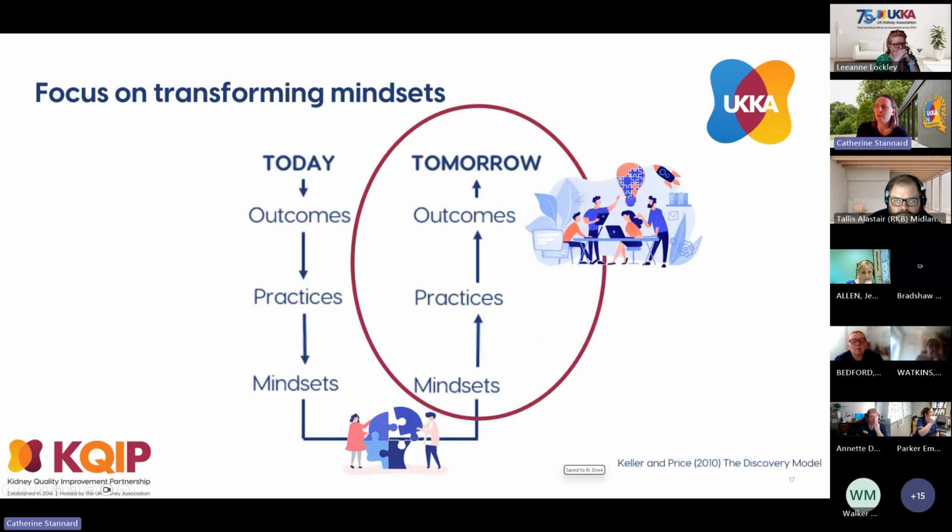And all of this is really focusing on transforming mindsets. So one way an improvement leader converts people into accepting a new way of doing things, a new vision, is transforming mindsets. And people really often focus on changing outcomes, but actually this model is founded on the premise that mindsets are what influence behavior, and behavior influences practice, and practice influences outcomes. So if you change people's mindsets, your change is much more likely to be sustained and embedded than if you just focus on outcomes. So focusing on outcomes, you might change things in the short term, but because not everyone will understand the reasons for the change or believe in the change, it might not be sustained once you leave the unit or the project comes to an end. So it's really important to focus on people and people's mindsets.